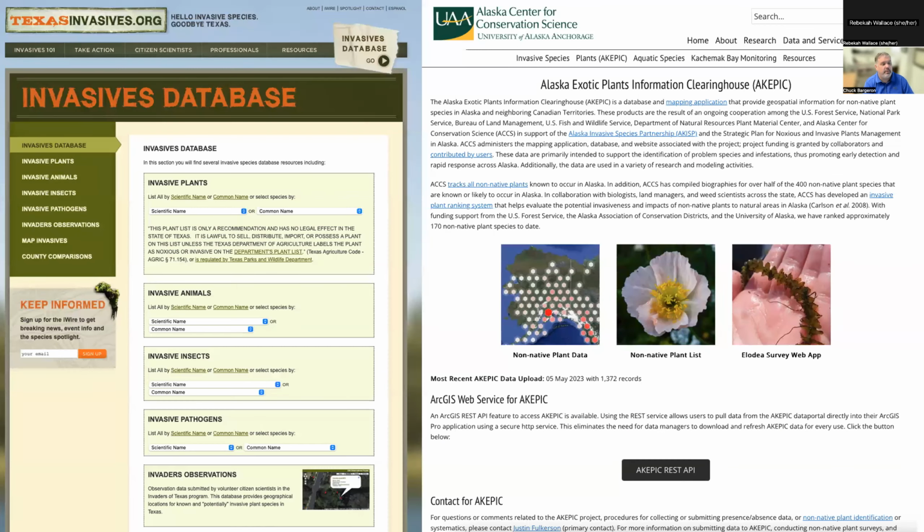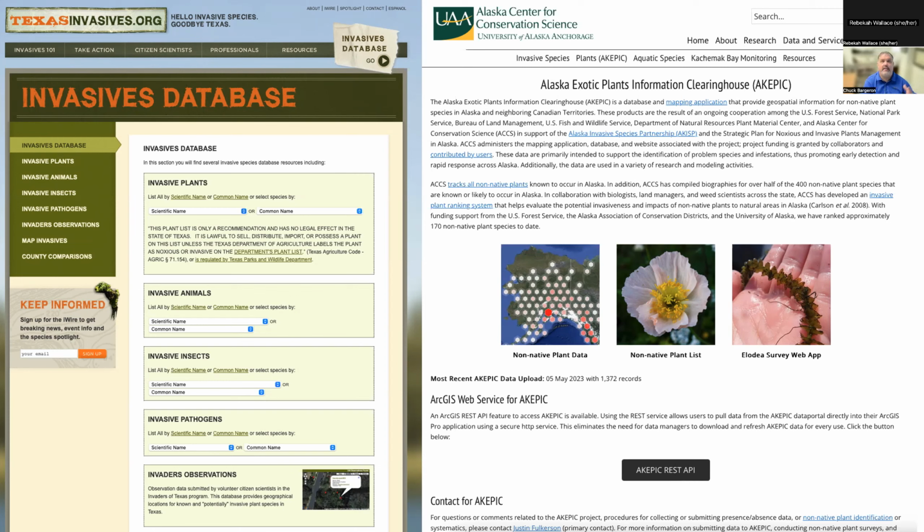And the last couple of things I want to talk about is sometimes what partnership looks like is not implementing EDDMapS. It's that Texas, Alaska, California, for example, have robust programs that have been in place for a long time, where they have a database of invasive species and reporting forms and all. And so instead of handling everything for them, we just pull data from them on a routine basis.